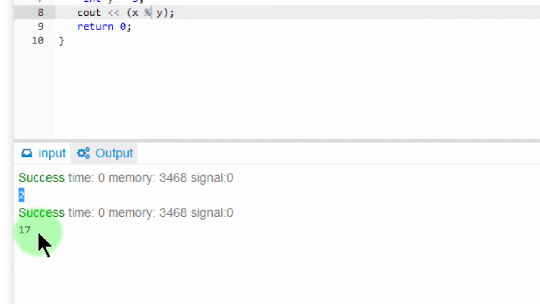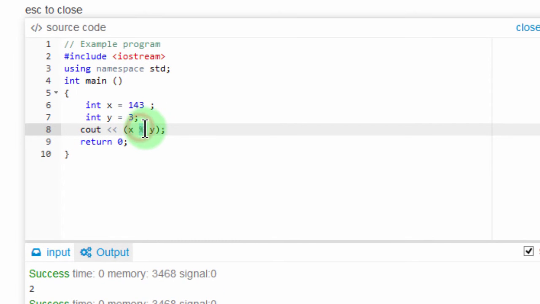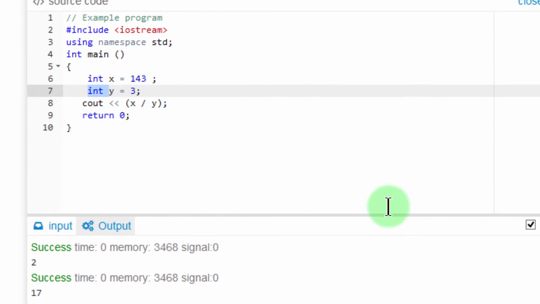This one right here is from the previous run. Our answer is that. So modulo gives you the remainder. Now let's see what happens if we do a plain old division. What result is it going to give us, since we have declared both of these as integers?